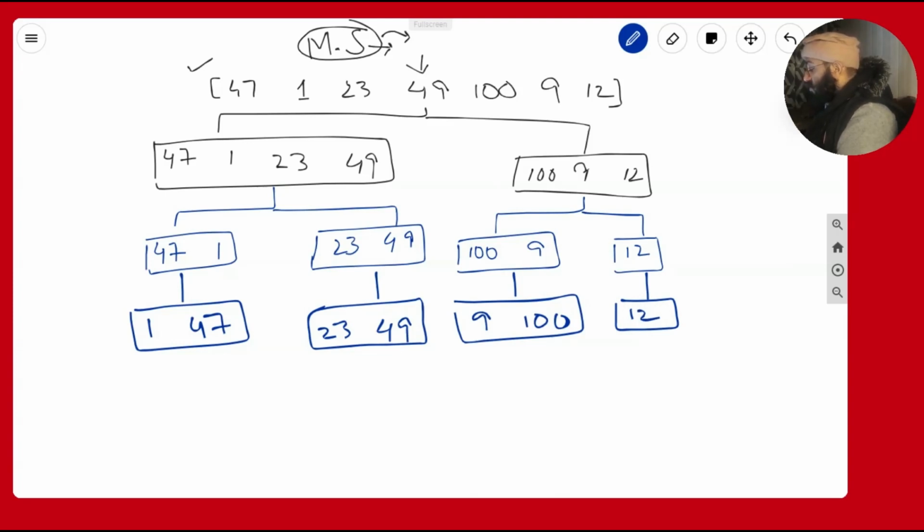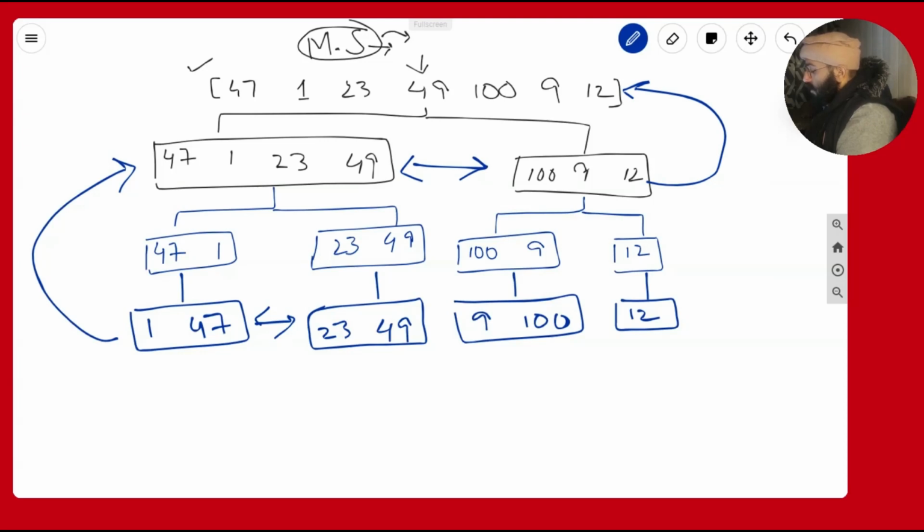Now what we have to do is we have to go back to its original size, right? So in each step we will keep appending these two subarrays, and it will become of this size, and then we will append these two, and then it will become of this size, right?